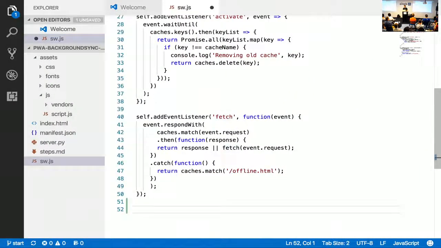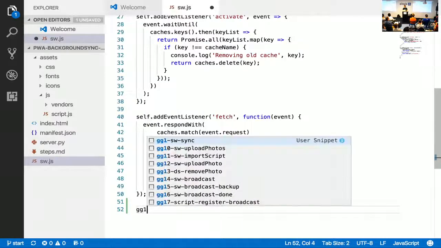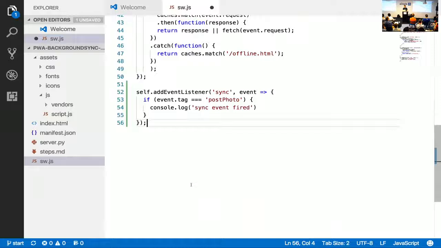There is a very nice event in the service worker called sync. You can listen to the sync event, and basically it is triggered once you have network. You can give it a tag, here the tag post photo that we're going to use later, to tell the service worker that you want to perform a certain action depending on which tag you registered for the sync.